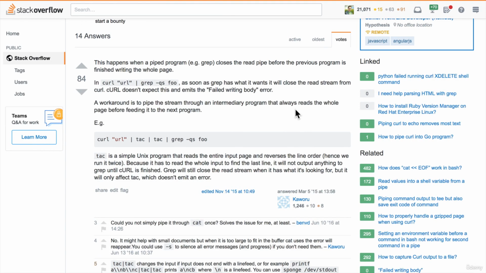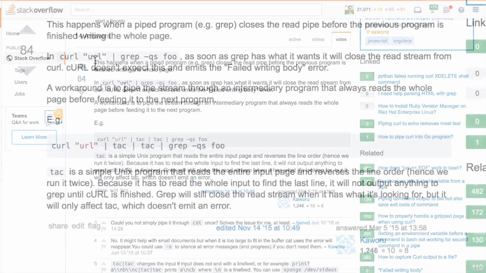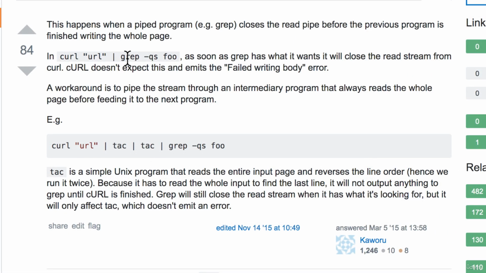For example, a quick search leads to Stack Overflow, with somebody having a similar problem. You will see that they're using curl and passing this information to grep. Apparently it says this happens when a program, for example grep, closes the read pipe before the previous program is finished writing the whole page.